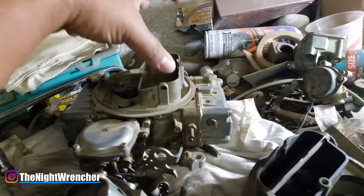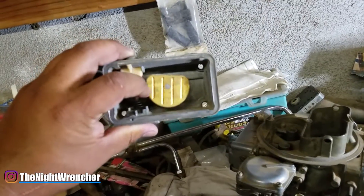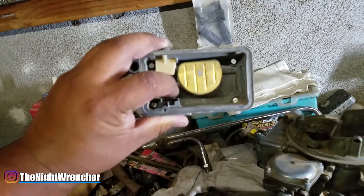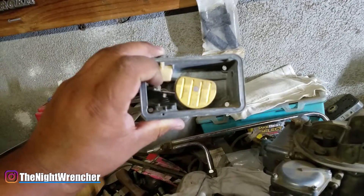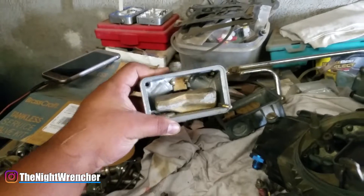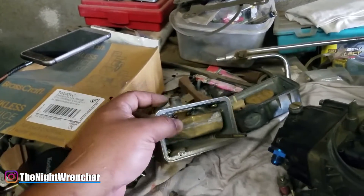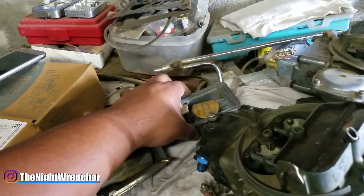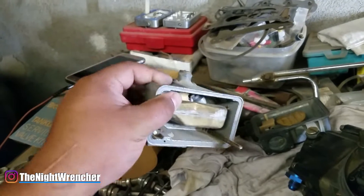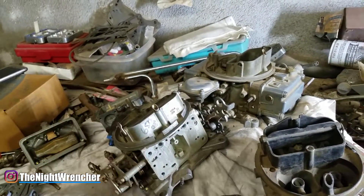For the most part that's okay because 4160s are not designed to be race-style carburetors. These carburetors have what's called a side-hung float, which looks like a little half moon. It's basic in design - just a counter spring and gravity pulling and pushing the float up and down. As soon as you get enough fuel it pushes up on the needle and seat and closes it. The 4150 uses a center-hung float, which is a lot bigger and takes up more space inside the bowl. These bowls tend to be higher capacity and are more designed for race-oriented cars.